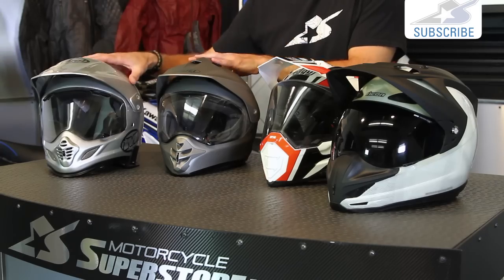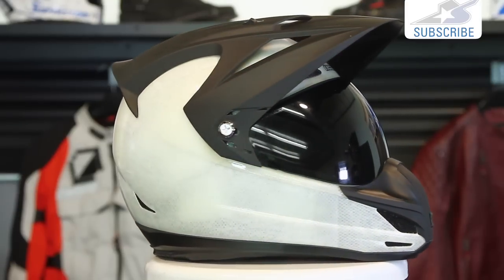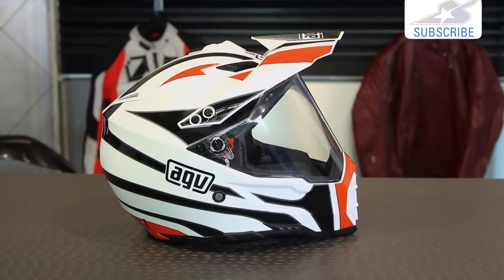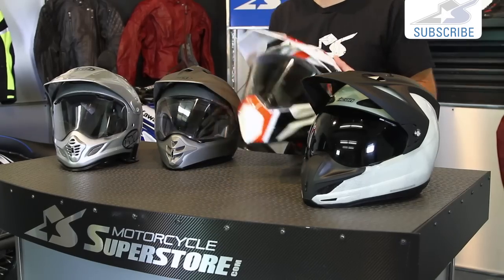Next up, aesthetics — this is going to be personal preference, so you'll probably disagree with me. The Arai and Shoei are nice looking lids, but they're a little vanilla — very straightforward traditional style helmets. The Icon is wild and crazy, a little too much going on for a lot of people. The AGV is wild and modern with sharp edges, but at the same time streamlined. I'm going to give the nod to the AGV in terms of aesthetics — it's a really cool looking helmet with that dirt bike look. Not too much, not too little. I really like the looks of the AGV.